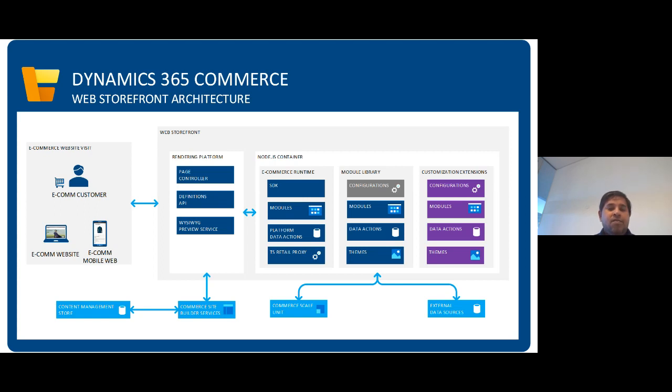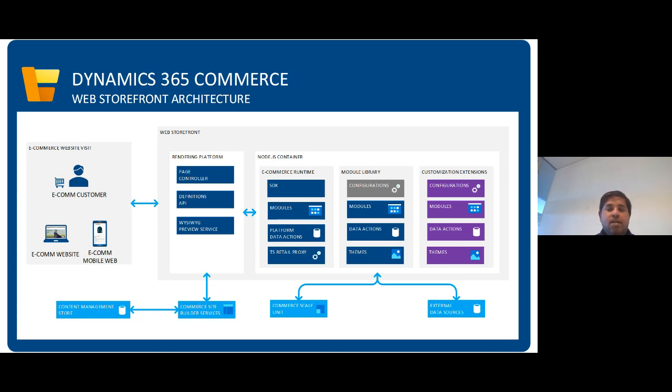And then it sends that information to the node layer, which is the commerce app. We will get into the node layer in detail shortly. The node layer receives the request and then pulls out the e-commerce package, the view extensions and definition extensions that are deployed, and then identifies the modules. Each module can also have data actions.